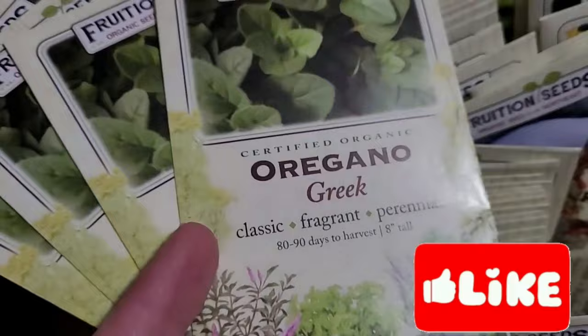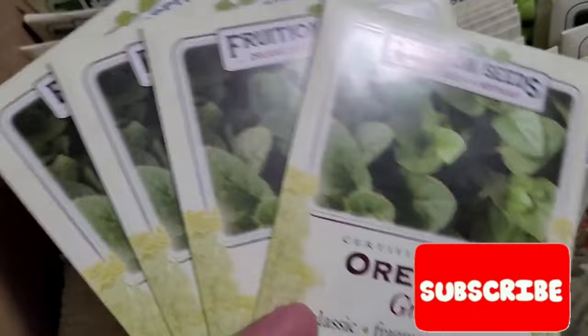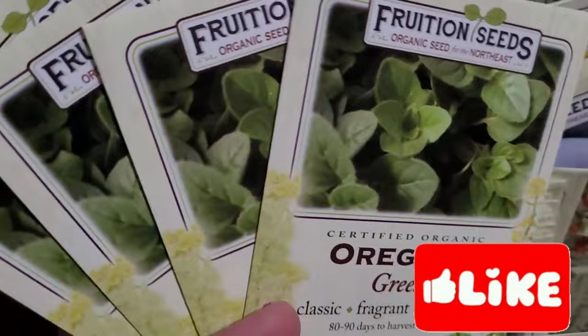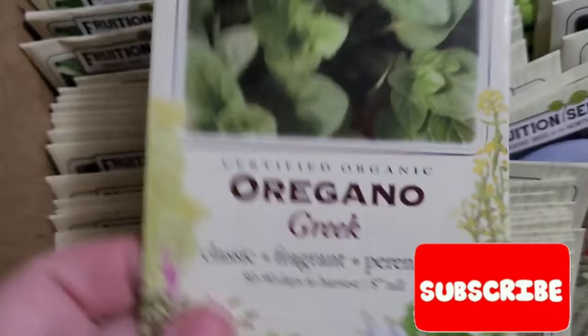So I want to plant some more. And that way I can really anticipate where it's going to be. And I want to be better about collecting the seeds so it doesn't go too insane. I don't mind if my yard smells like a pizza after we've mowed it, but I do want to know where they are. And I like to give some plants as gifts. I also might sell some plants, so we'll see about that. But I'm going to go ahead and definitely plant a lot of oregano.